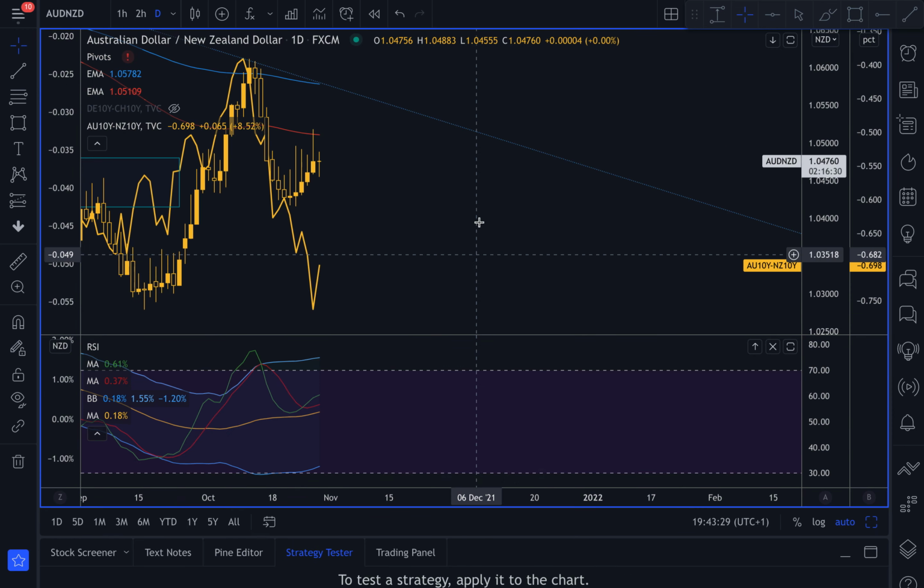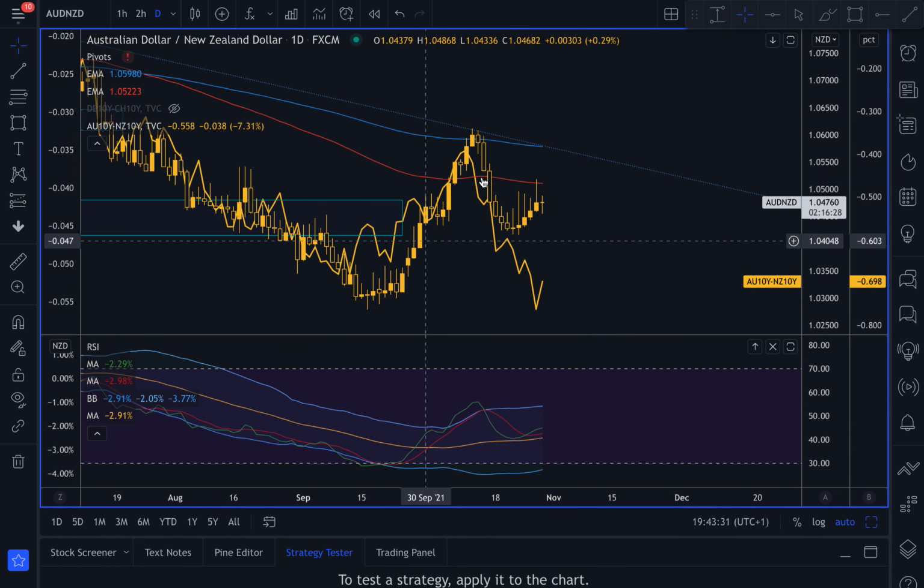It's just worth looking at the Aussie New Zealand dollar currency pair. We can see the bond yield spread between the Aussie and New Zealand 10 years have been drifting lower, taking a little bit of an uptick today on some bond news out of Australia that some bond purchases weren't made by the RBA. So that just put the 10-year yields up a little bit higher, but the bond yield spread rather just moved it up a little bit higher. So just watch this. That's the 100, 200 exponential moving average.